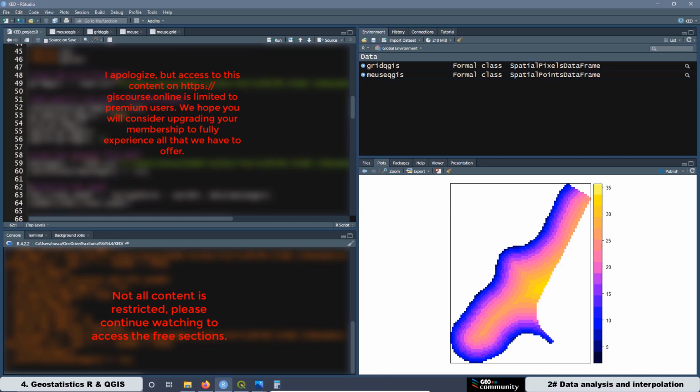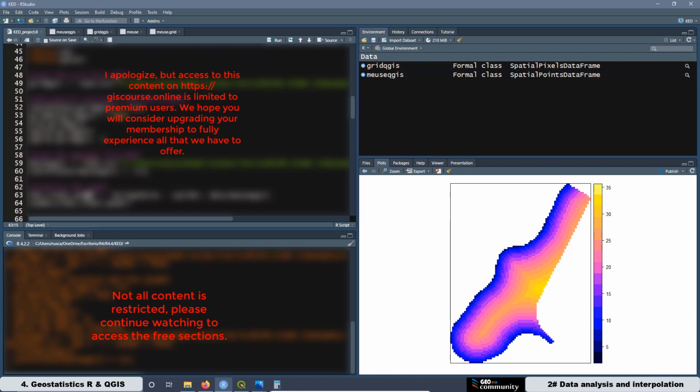And now we are going to create the model. Remember that this model is just a simple linear model where we are saying that the log 10 of the zinc concentration depends on the square root distance to the river.